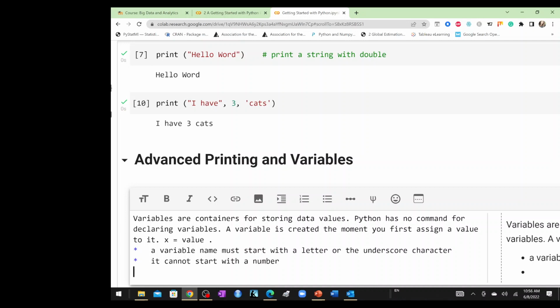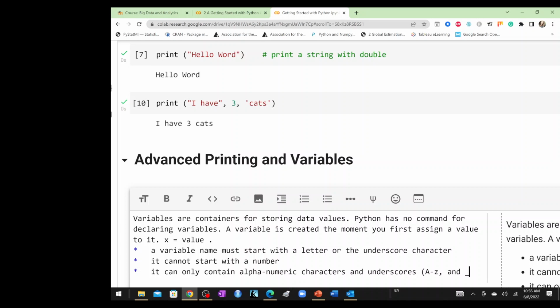I'm just going to put it in a separate point so that you know that this is very important. A variable name can only contain alphanumeric characters and underscores. So it is A to Z, something like that, and also underscores.